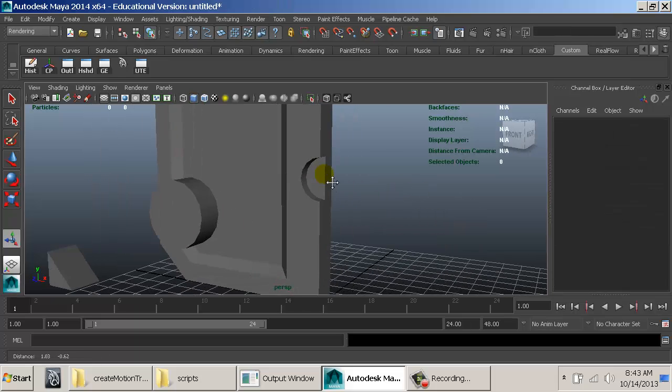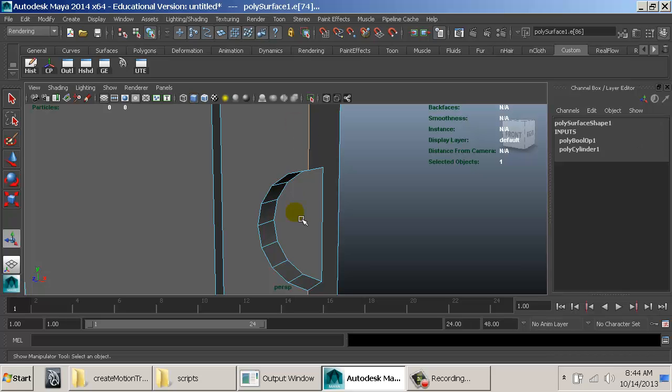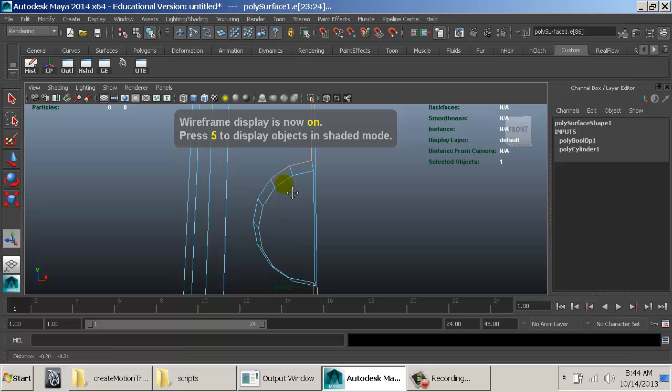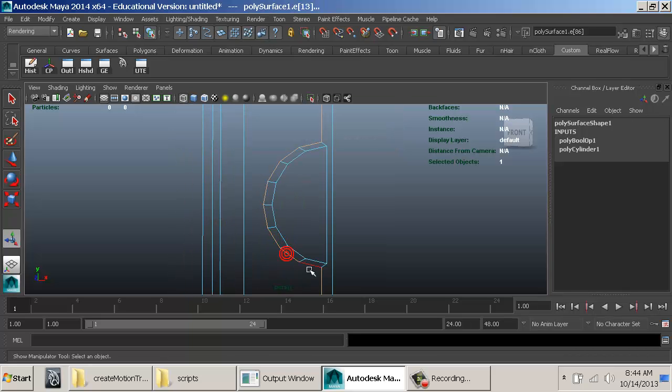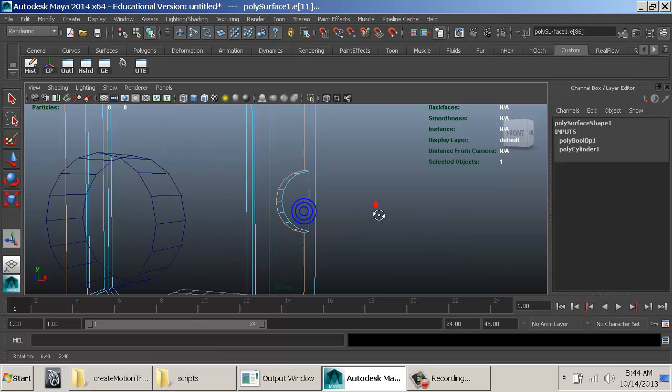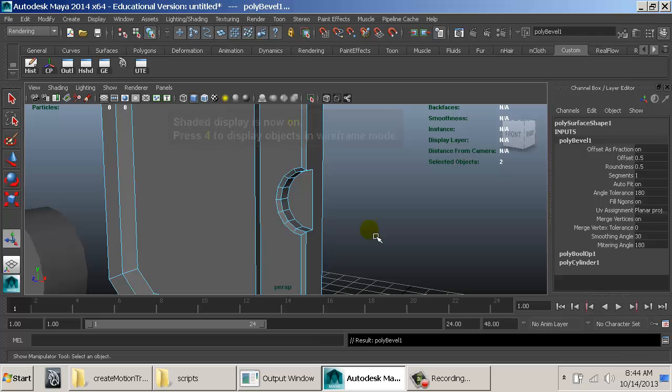So there's our little cutout. And we can add a bevel to this if we needed to, just so you can see it. I'm going to undo it because I don't want the bevel on it right now. If I decide later I'll put a bevel, then I'll put a bevel later. Okay. So I have that. Edit mesh bevel. And you can see that the bevel indeed works.